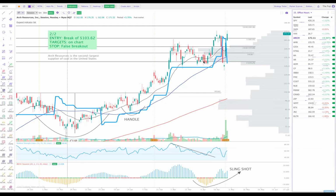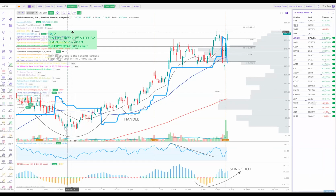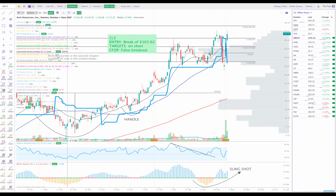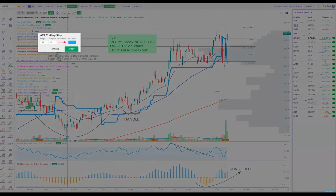So in any event, for ATR, generally, this is how I use ATR. When you have a stock that's pretty volatile, let's call it a Tesla, that has big intraday moves, you have to use ATR 3.0. When you have a stock like an Apple or a Microsoft that has lower volatility, you can use a 2.0 or a 2.5. But more often than not, I'm in the 2.5 to 3.0 range. I prefer to use 3.0. It gives me a wider berth and it helps keep me in trades longer. If I were to change this to 2.5, I'll do that right now.